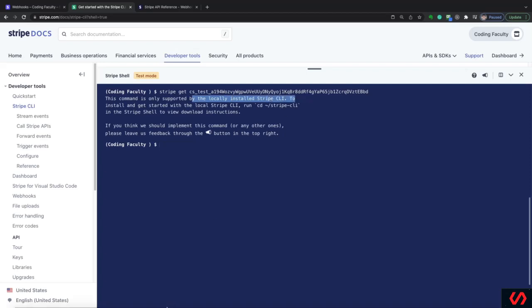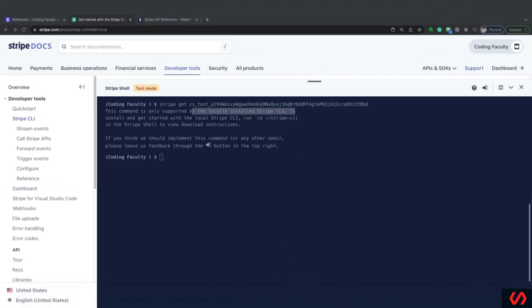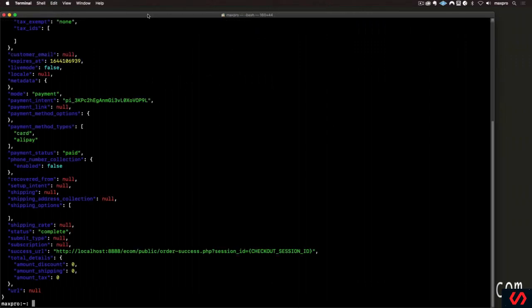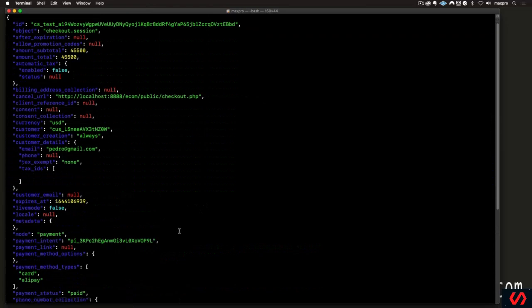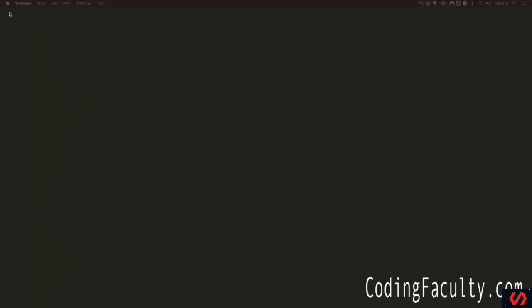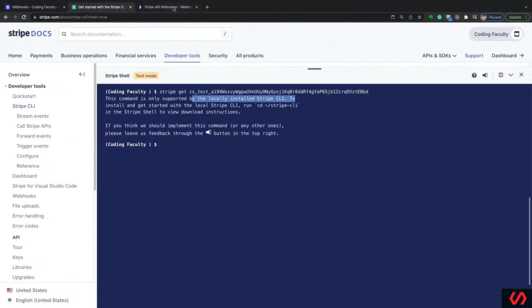All right, so let me just show you in my command line actually. Let me open a new shell here. There we go. stripe get session, and you can see now that you get a whole bunch of information from that customer that was just created. Okay, and this is how it works, and you can do a lot of different things with it. Now you first have to download it, of course.